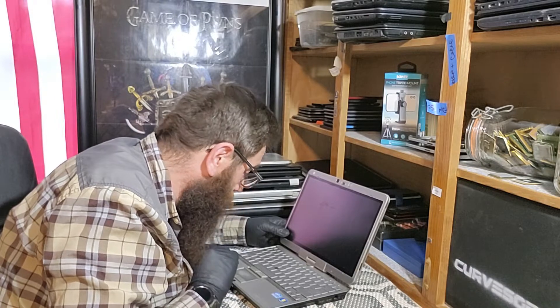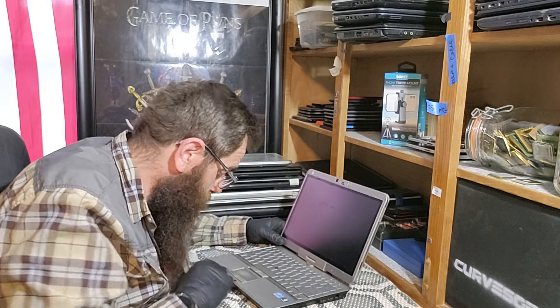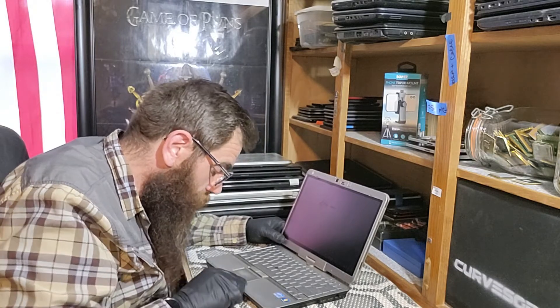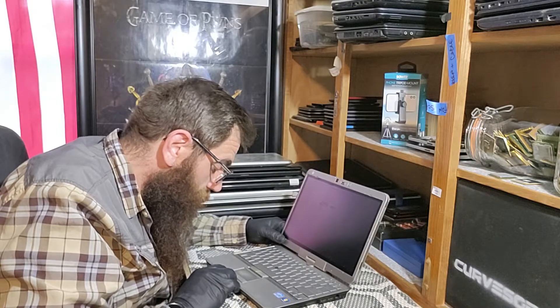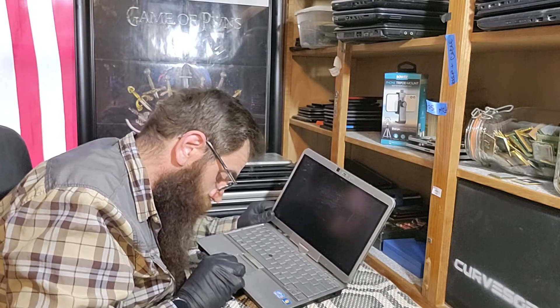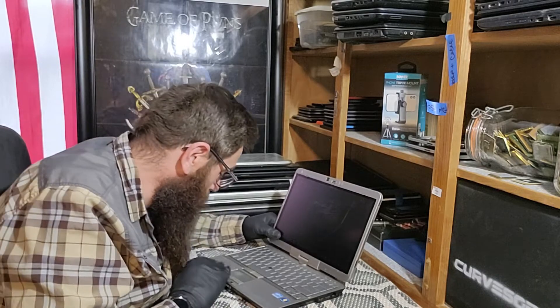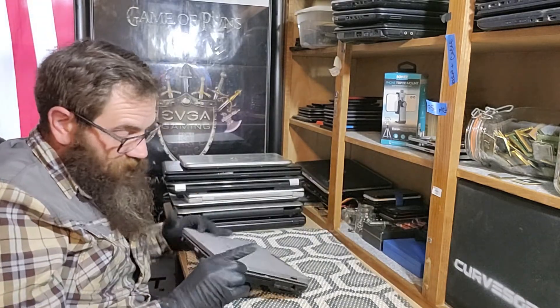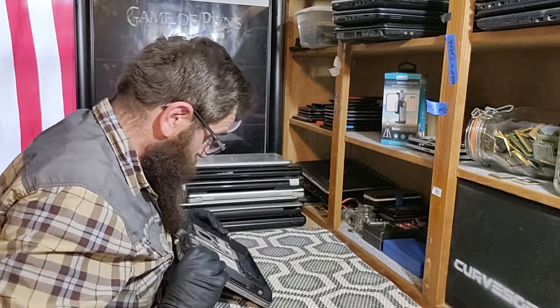The keyboard looks really nice — that's a nice little keyboard. We don't see much finger wear except on the two buttons here. The palm rest needs a little bit of cleaning. There's quite a bit of finger wear on the mouse buttons. The touchpad has finger wear but it looks pretty even, almost like they were using the whole thing. Cosmetically it's seen better days — a little dusty, definitely needs to be washed.